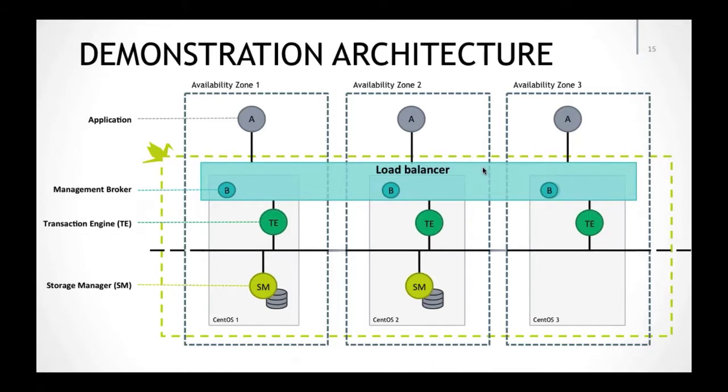So with that, Joe is going to take a few minutes to go through a demo. Just before Joe goes to the demo, a quick overview of what the demo is going to show. We're going to show a single NuoDB domain, which will consist of 3 transaction engines and 2 storage managers split across 3 different availability zones. There's going to be one TE and one SM in availability zone 1, another TE and another SM in availability zone 2, and then a single TE in availability zone 3.